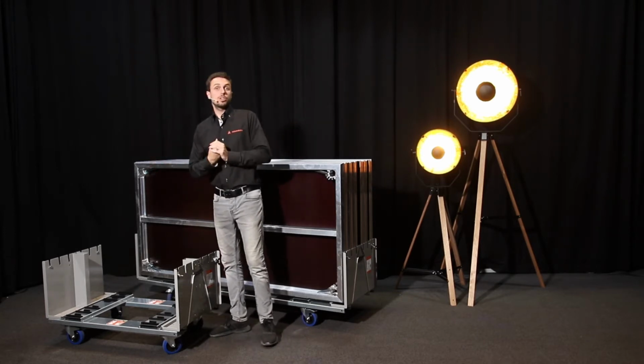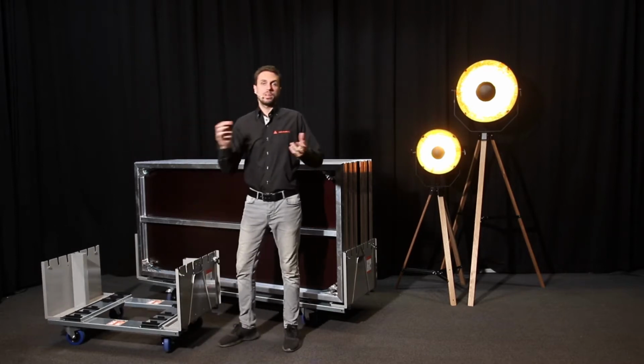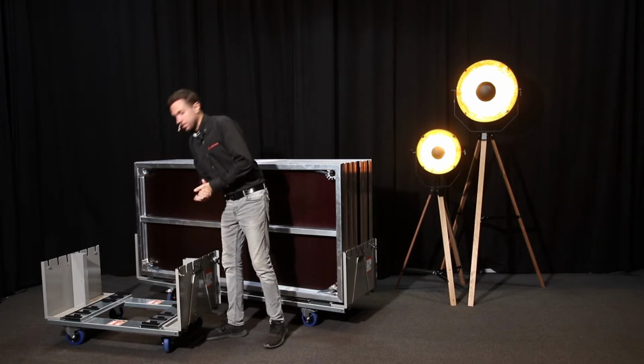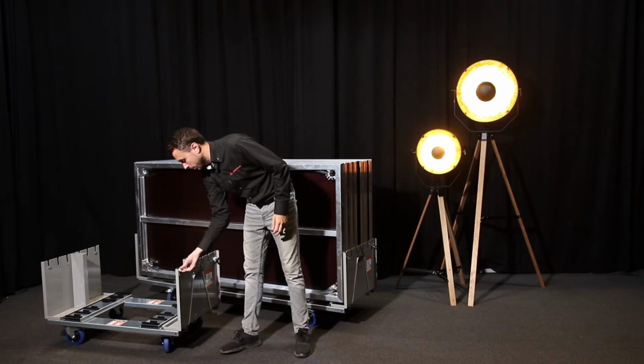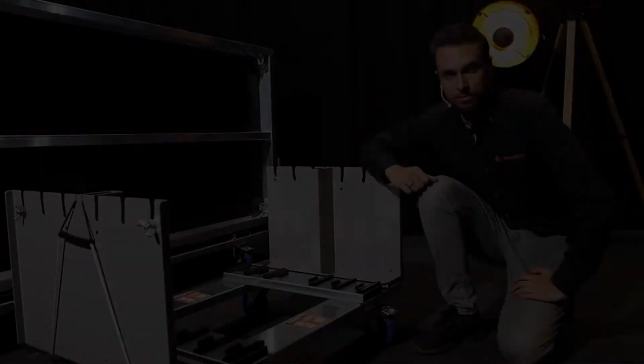There are many great features on this cart, such as a handle, which will help navigate over a ledge. We have these little notches here that will lock in your stage decks so they don't move, as well as these latches here that will lock your stage decks in place.